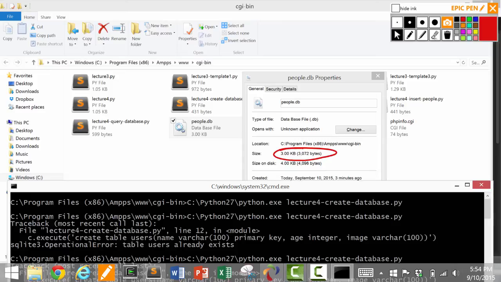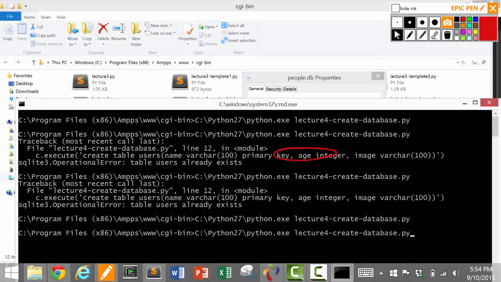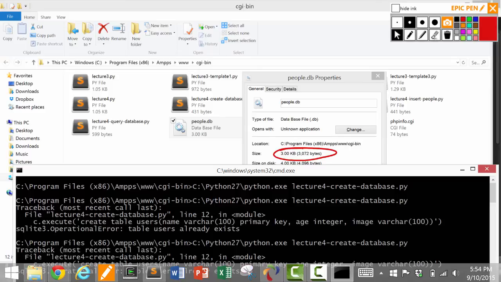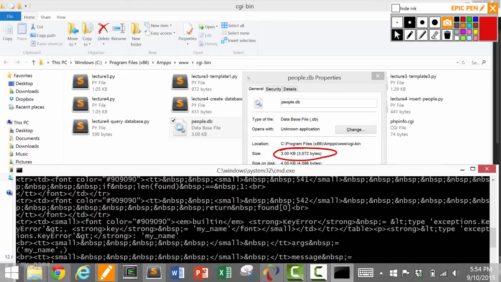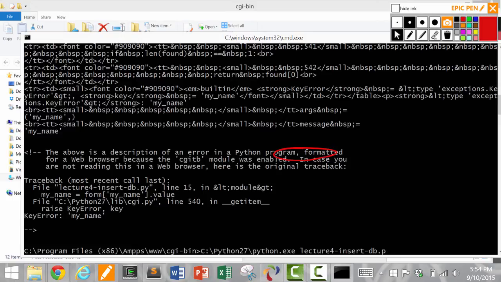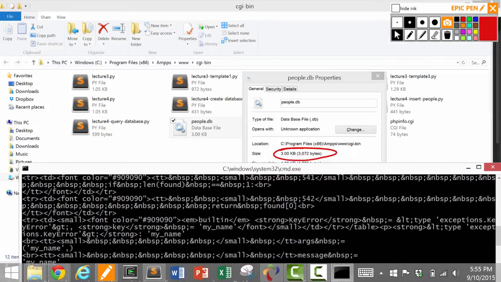Insert DB. Okay, I'm gonna run it and see that it works. And let's see what happens. I'm just gonna press enter. It's off screen. Let's press enter. Something happened. Oh, this is the wrong file. I ran the wrong file. It's called Lecture4 insert people. Okay, naming the right thing is important. Okay, I'm gonna press enter again and run it.